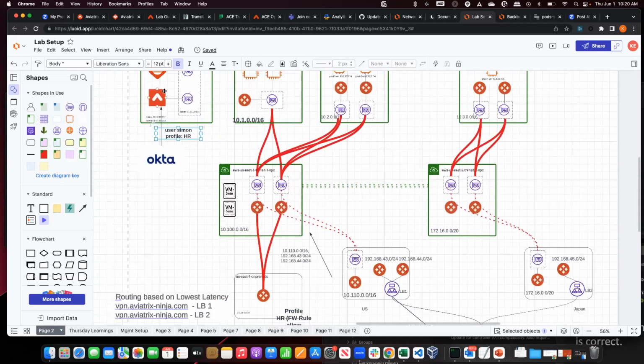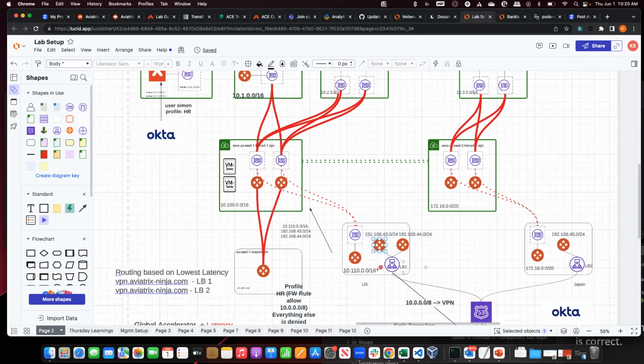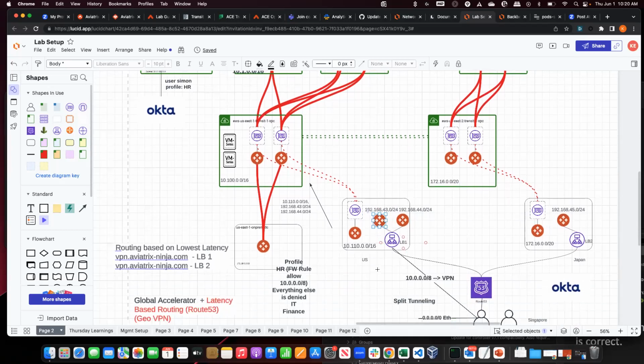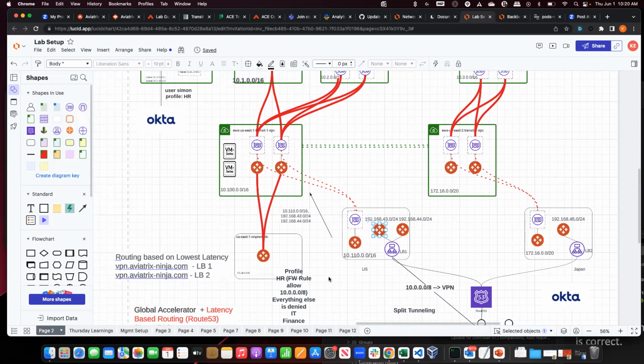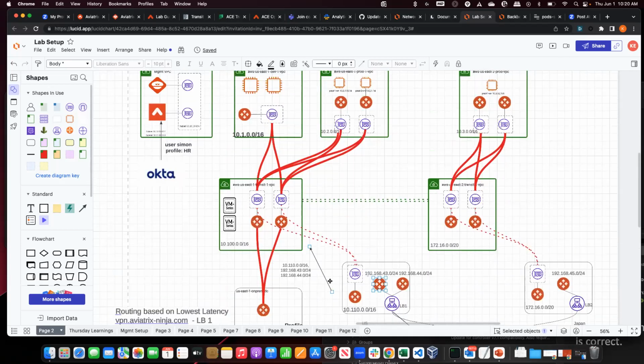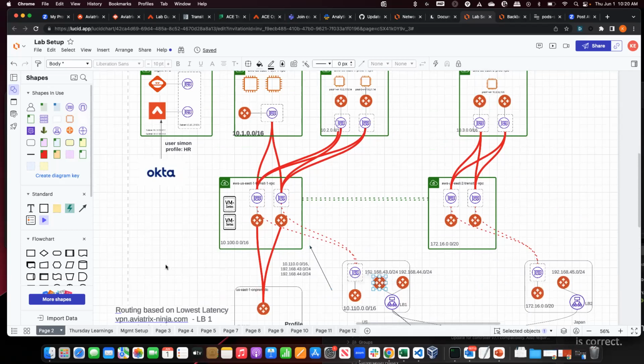So what the controller is going to do is go to the VPN gateway where the connection got terminated, because it could be either the VPN gateway on the left or on the right. It will go to that specific gateway and push the firewall rule that allows Simon to only access 10/8. What's interesting is all of this happens automatically. You are not managing the rules, and when Simon disconnects, all of these rules will also be removed from the gateway. Again, this is the most recommended way of deploying the setup.